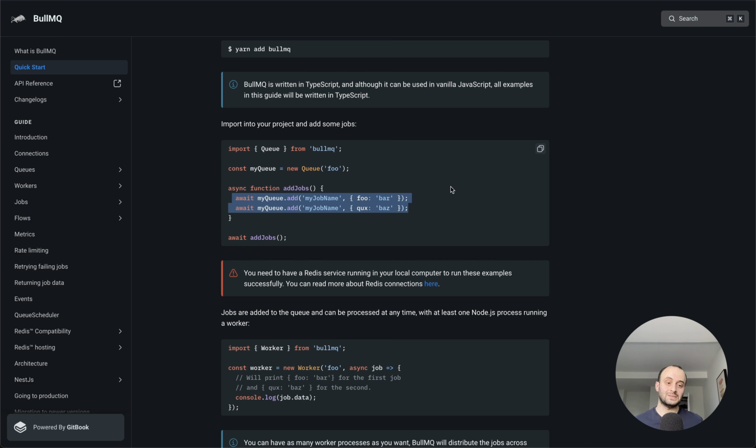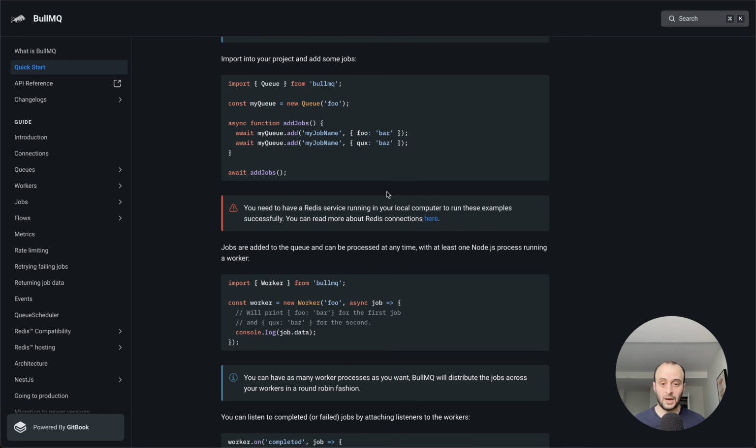So for example, let's say you're doing image compression and it takes a minute to compress every image. You don't want your API to take a minute to respond. So what would happen is someone calls your API to compress an image. It returns okay immediately, yes, this is happening, but in the background it's added the job to a queue and another worker is going and doing the image compression. And this is a great way to scale your app and tasks, and it helps with performance a lot.